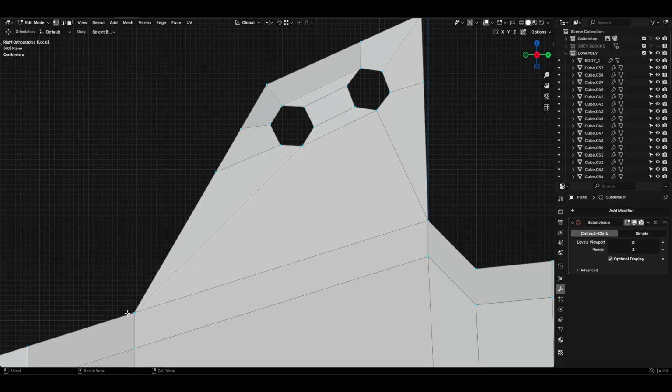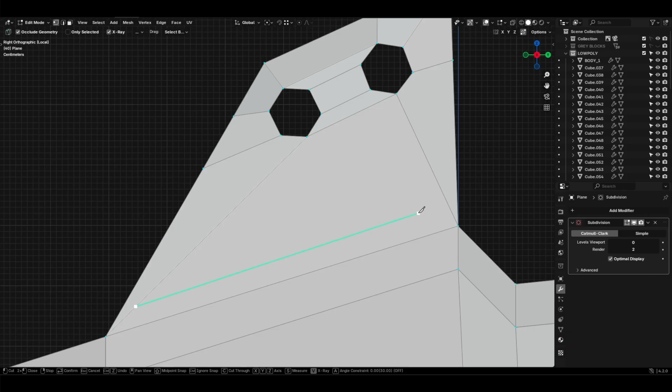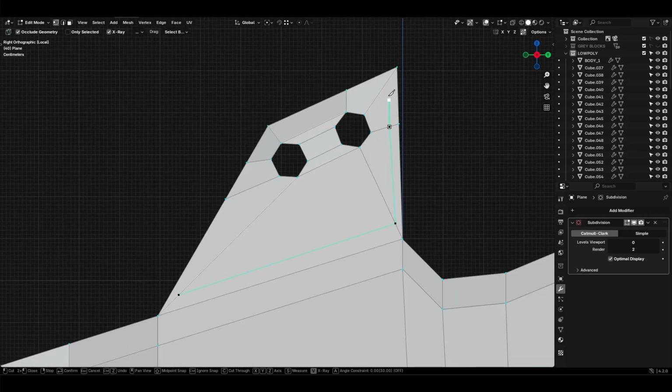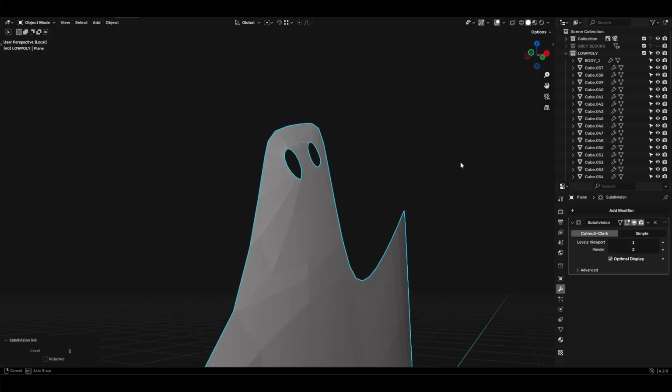Okay, so what we're going to do is create a clean edge flow here. So what I'm going to do is add another edge flow by using the knife tool. So let's connect these over here and here. I want to make sure that they're connected like that. Next is, let's try adding subdivision.